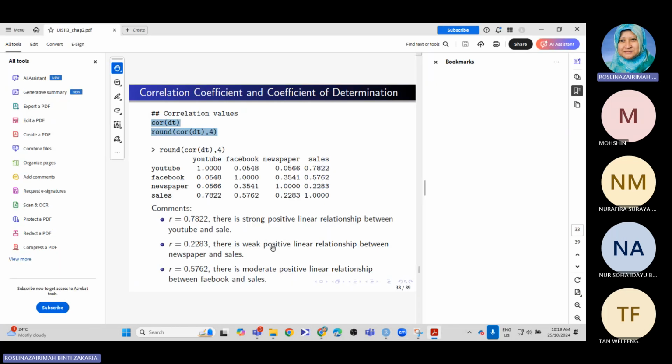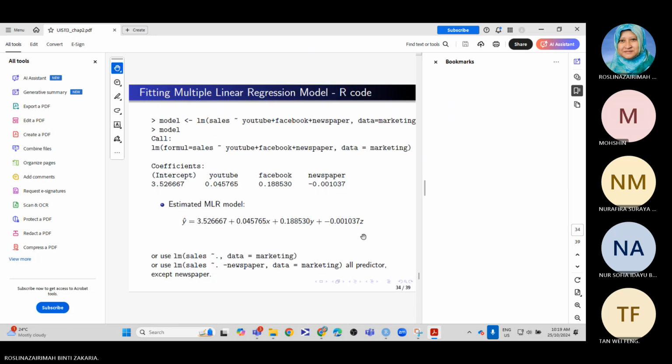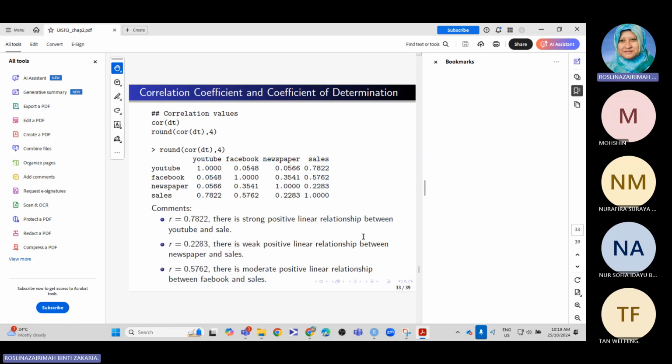So this is an example of how we interpret the correlation coefficient. By now I should also interpret the coefficient of determination. To find it, we must square all of these.